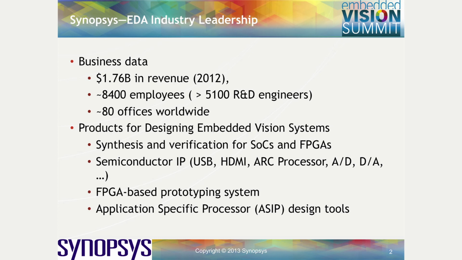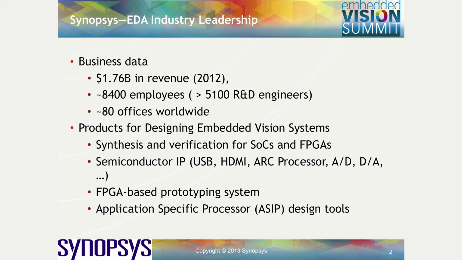Yeah, before I talk about pedestrian detection, let me say a few words about us and myself. So, Synopsys, you may know Synopsys primarily from being an EDA vendor selling EDA tools for designing ASICs like Design Compiler and VCS. We are a 1.7 billion company, and we're investing most of that money back into R&D. So out of the 8,400 people, more than 5,000 are R&D engineers like myself.